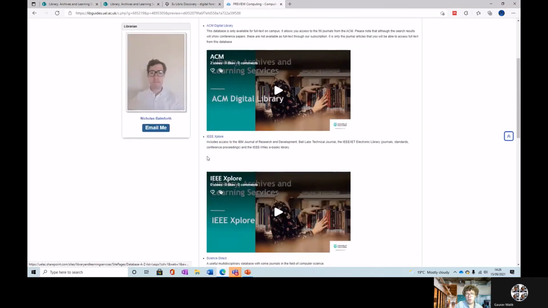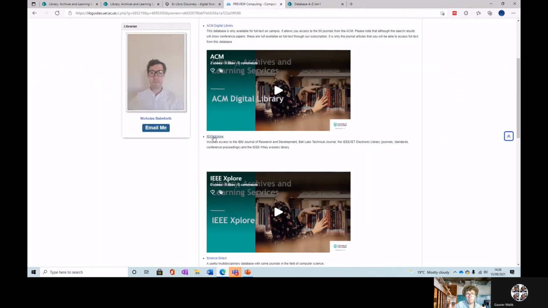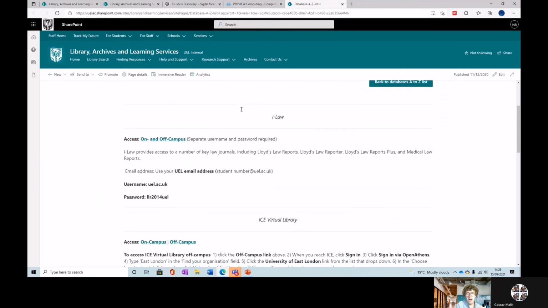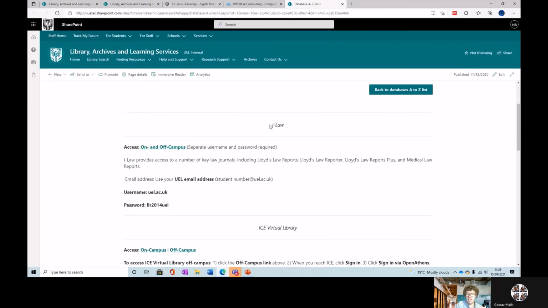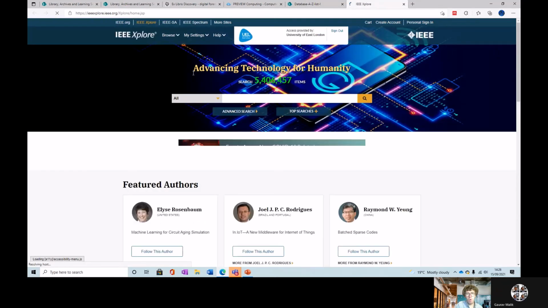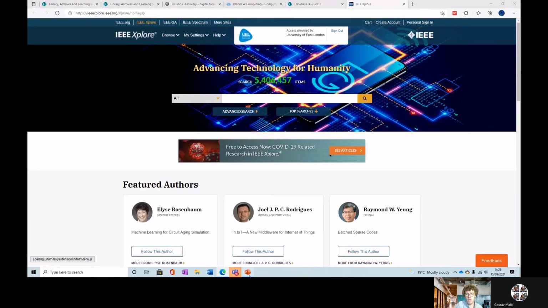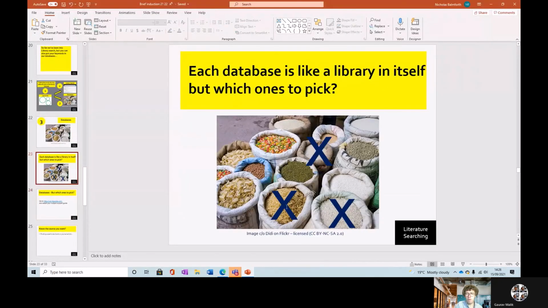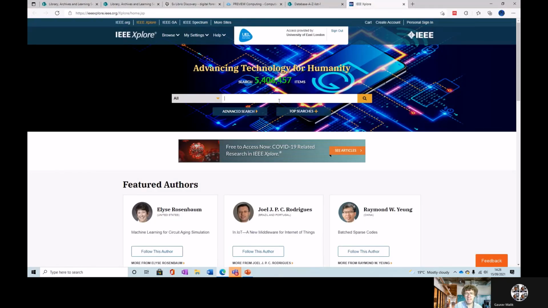So I could go into one of these, for example, IEEE. And then we see all the databases beginning with I, so we can see IEEE there. Off or on campus. And then now we're in one of these databases. So we've chosen one of them. And this is a good one for computing and engineering, actually.